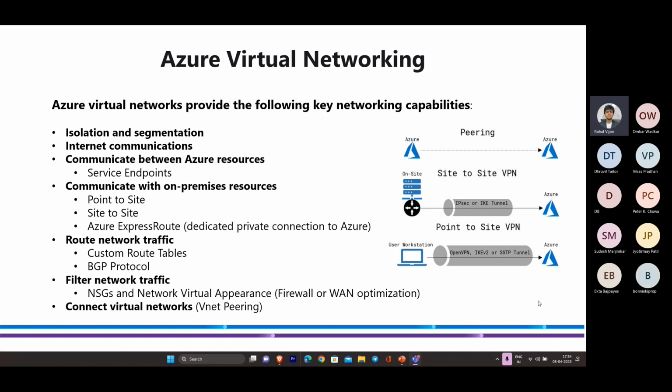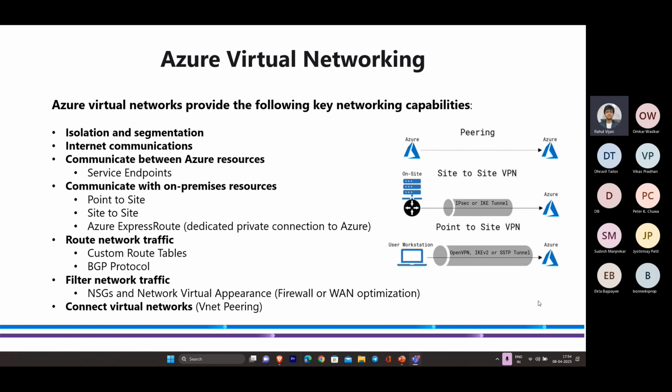Then another is internet communication. So basically, as I said, it is isolated by default. Another thing is that you can open one port, a certain IP address range port, that is a private IP of a machine. Say for example, you have a virtual network. Do you guys grasp this proper term of virtual network?